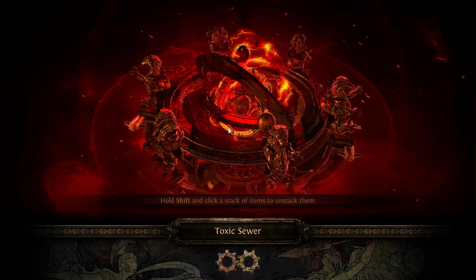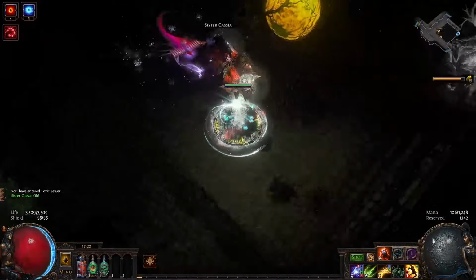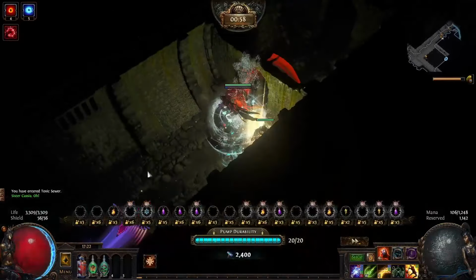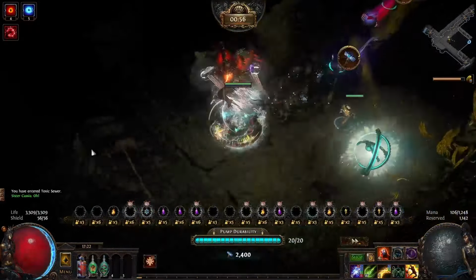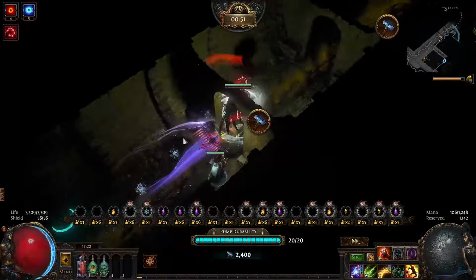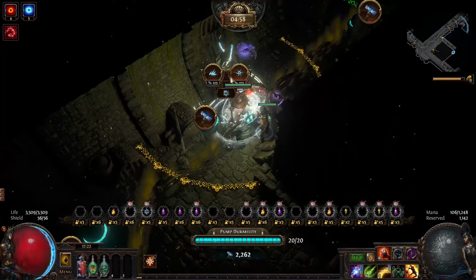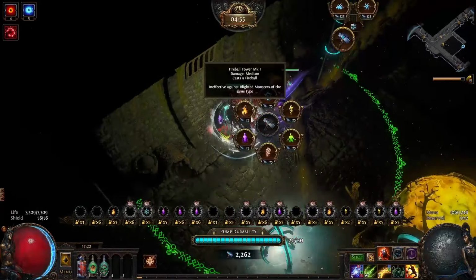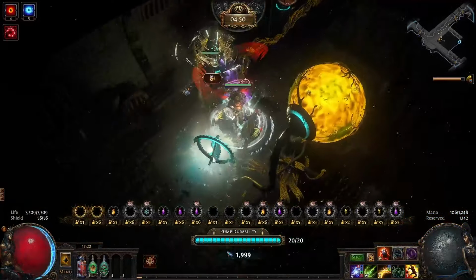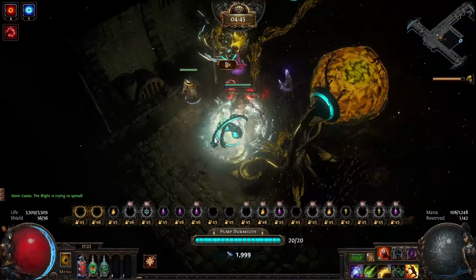Oh, it's toxic sewer again. Interesting. Okay, so I'm just going to check the layout. Okay, so we can put a choke point there, another choke point in this door. Yeah, so I'm going to put a chilling tower right here. Yeah, you can start it, it's fine. And then put this right there. So I'll see you guys when the map is done. Cheers.